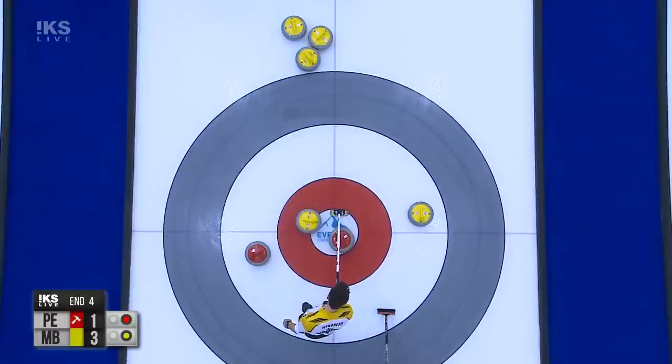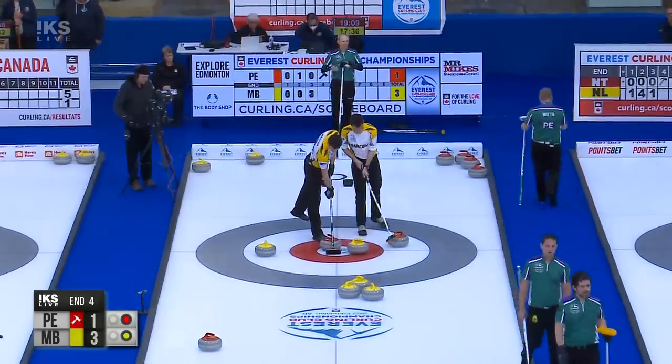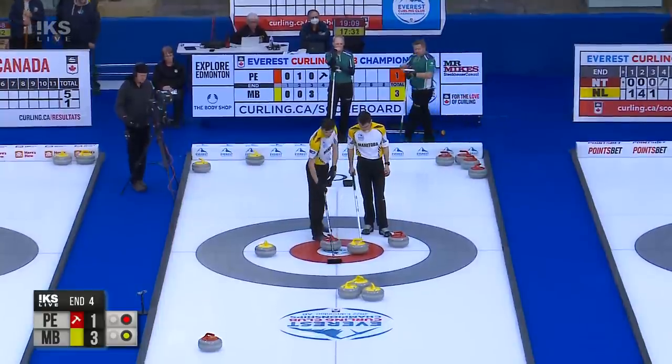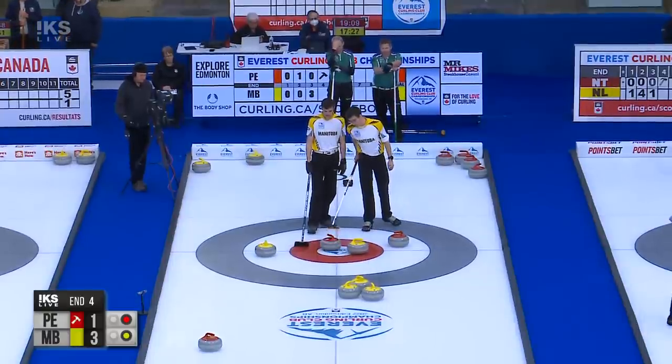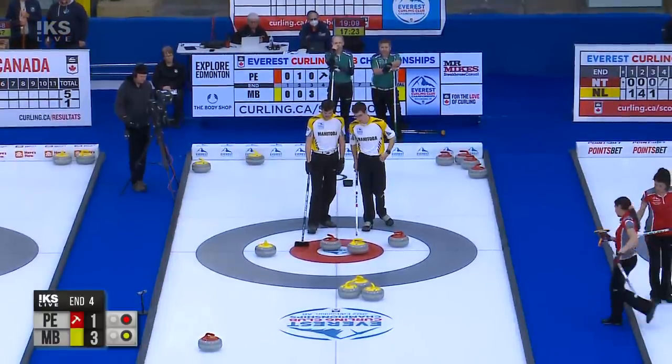So close, but not a great result. Really good, because I think if he makes anything, he's rolling out to be able to steal a shot potentially. Even if you nestle in here, you do have to top it or kill it. You can throw a hack at it or even a board.